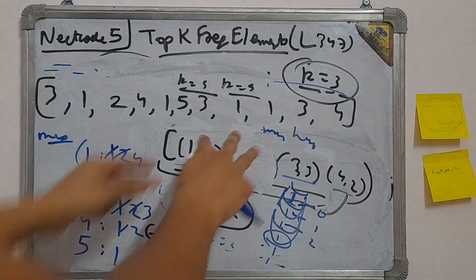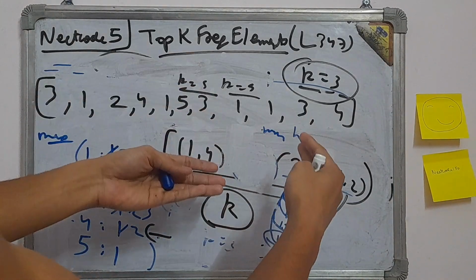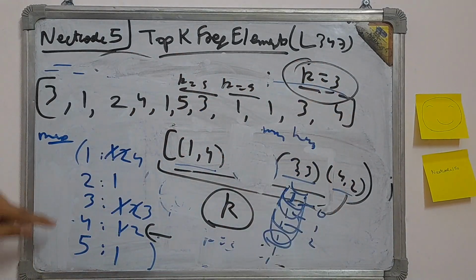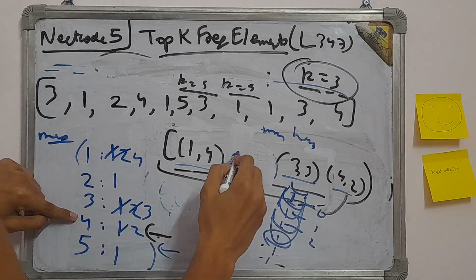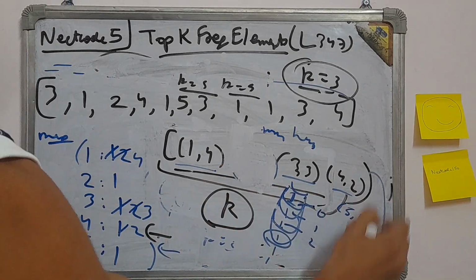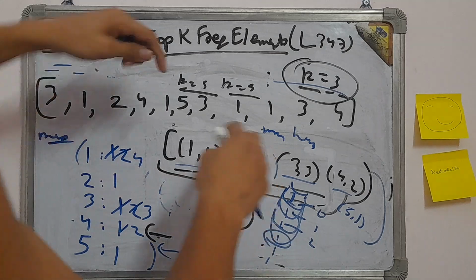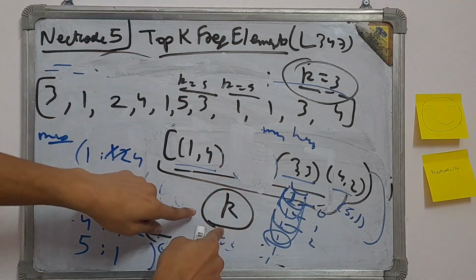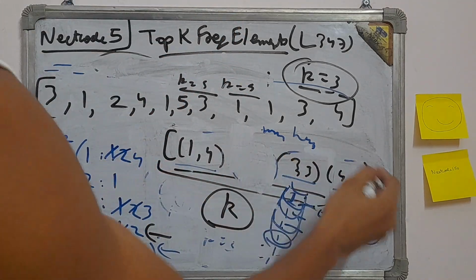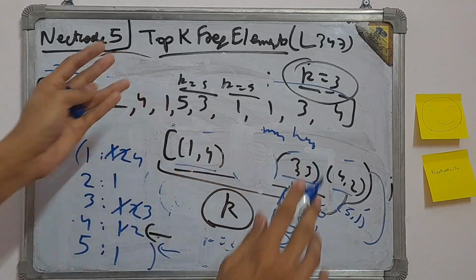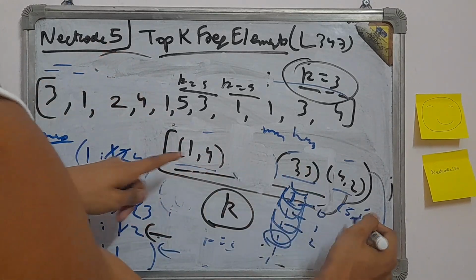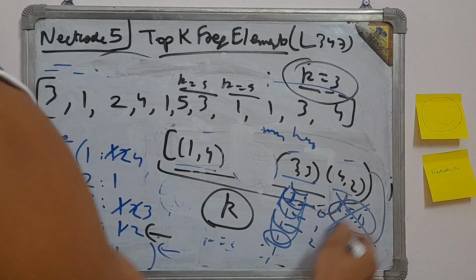So now we have these 3 in the heap, which can be the answer or cannot be. We will see later. So now this is done. Now we go to this. Now we add 5, 1 to the heap. Now again, similar case. Size should be k, but size is k plus 1. 1, 2, 3, and 4. So that means one of them is not the answer. 4, 3, 2, 1. Shortest one is this. So pop it, because this cannot be the answer.